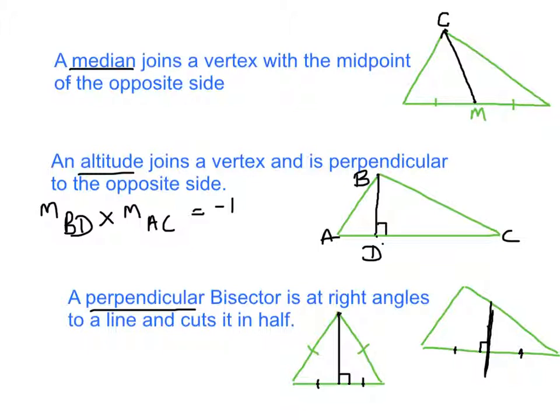It's also a line of symmetry, one other kind of line. It's like a mirror line if the triangle is an isosceles triangle, cutting through the middle. These again are all properties of lines, and they are the proper names that you can call them. Okay, moving on. Let's do an example.